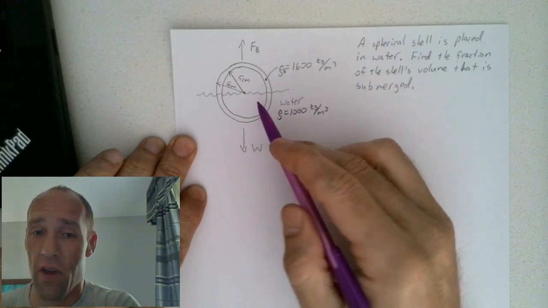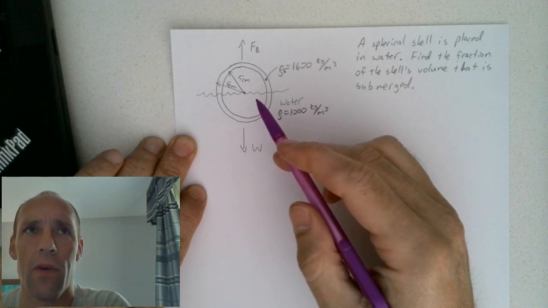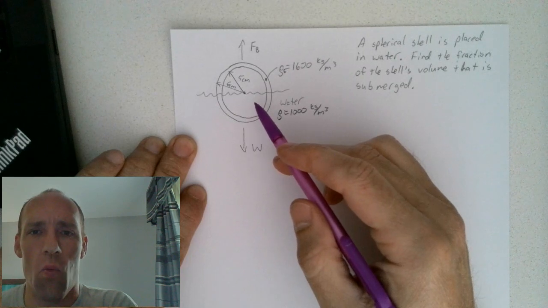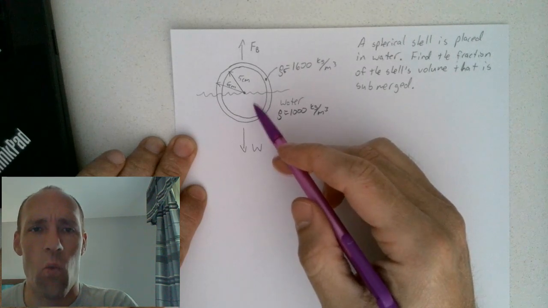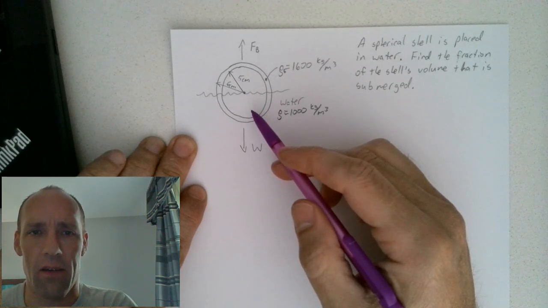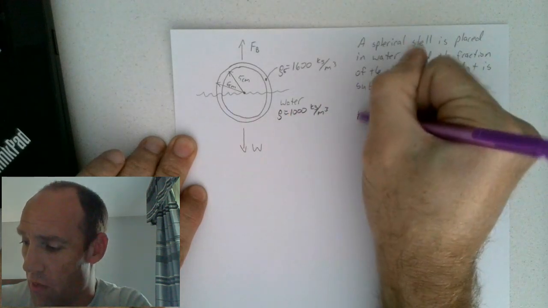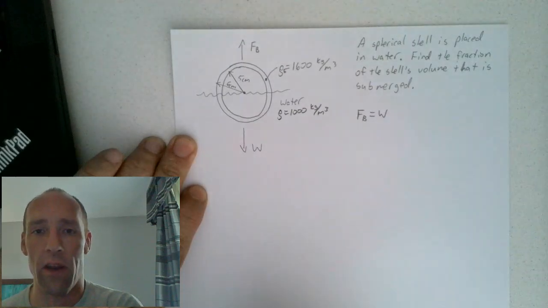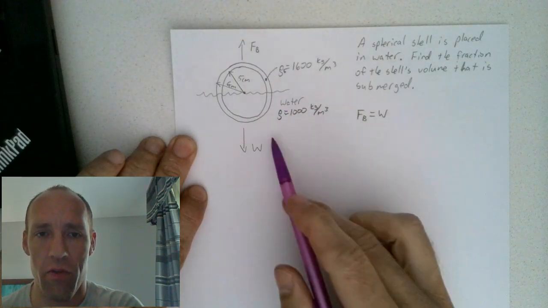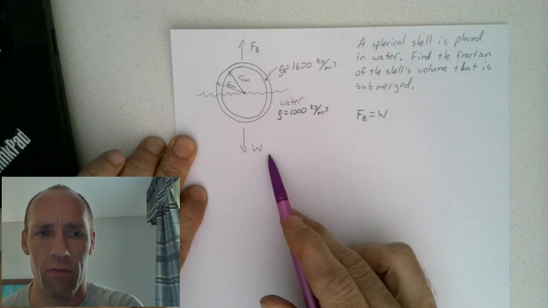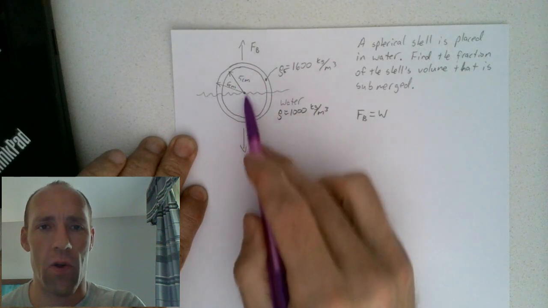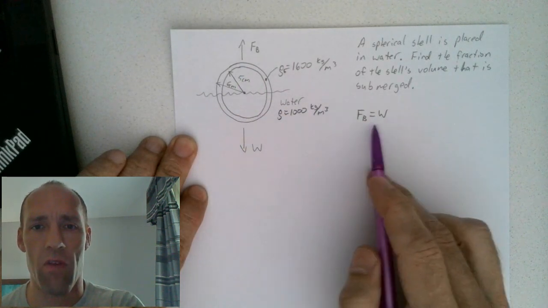So what we have here is an equilibrium issue, right? So what would determine when this thing stops sinking? The answer is that it'll stop sinking when the buoyancy force is equal to the weight, right? If the weight were greater than the buoyancy force, then this thing would be going down. And if the buoyancy force were greater than the weight, it would be going up. So it'll stop when the buoyancy force and the weight are equal.